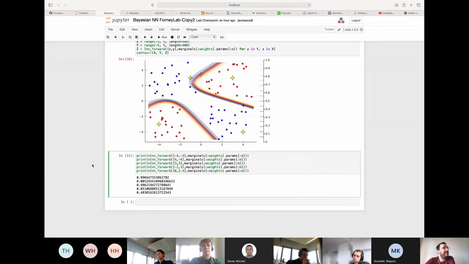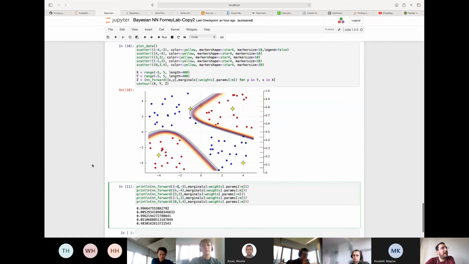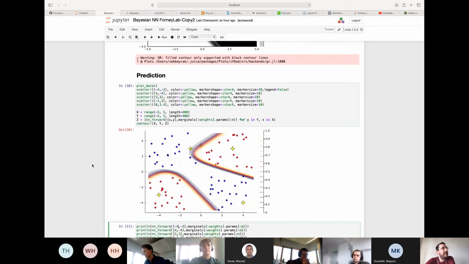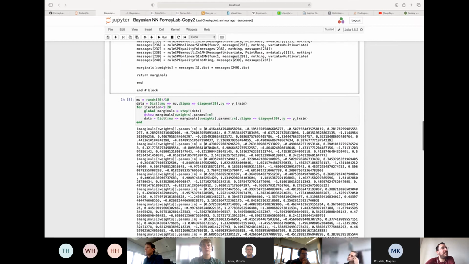So here is the thing. Yes, they are dependent according to the model specification, but what I do here, you see, each time I update this with unit variance, I basically impose this information that they are kind of independent from each other. So in that regard, I haven't used this idea of correlation between the weights. In this implementation, they do not have this correlation.